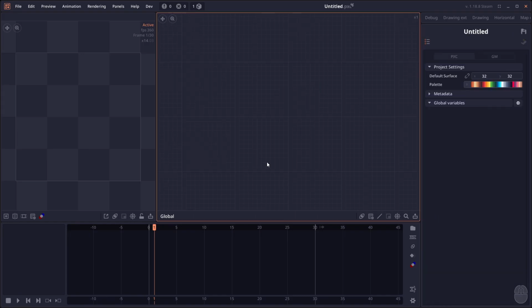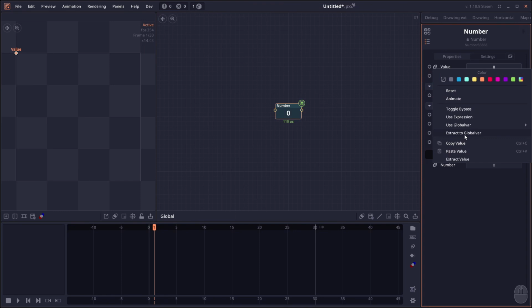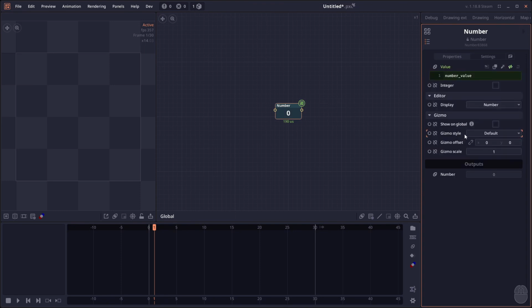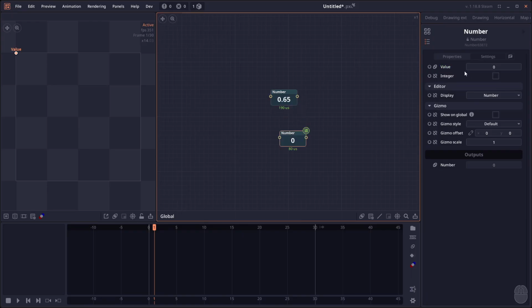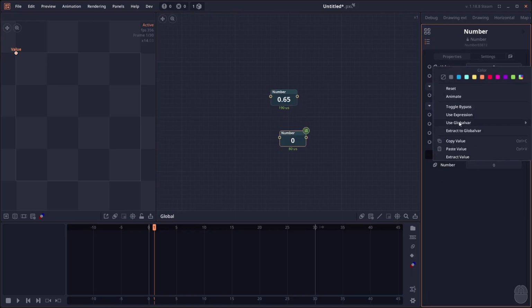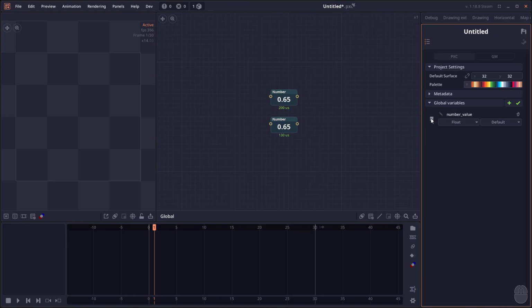And then we have improvements on the user interface. First is for global variables, making them a little bit easier to use. Now you can right click on any value and there's an option to extract to global variable. Click on it and it will just create a new global variable and then call it directly. There's now also an option here to use a global variable, right? It's just going to list all the available global variables that you can then use directly. The global variable editor also got some improvement. It should look a little bit nicer and work a little bit nicer now.